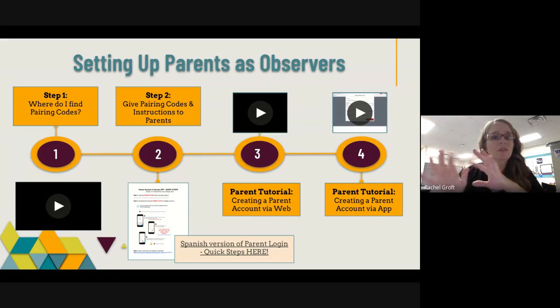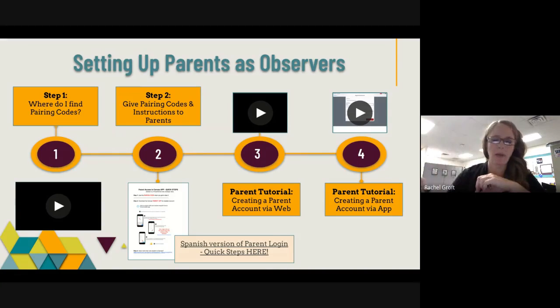And then they create a username and password. If they log in via the web, it's exactly the same thing as you. You go to sanger.instructure.com and then they create a username and password and they're done. So when they type in a pairing code, which they'll need in order to do that, they're pairing with their student, not with a teacher. So like for me, if it's my son who is at WAMS, if I pair with him, I'm going to be able to see all 6 of his teacher's courses.